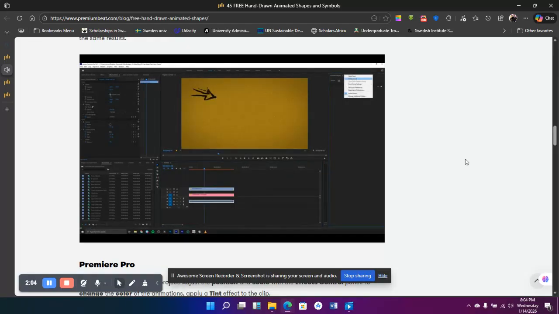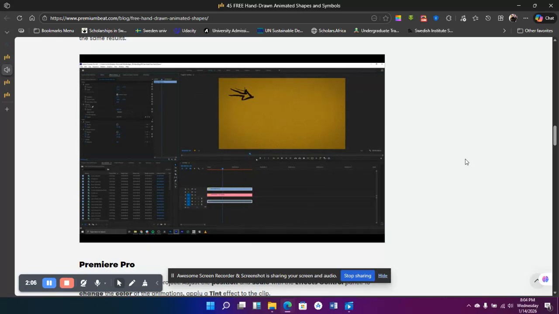Let's close this down, and next I'm just going to add a layer of text. So hit T, drag that out, and let's type out free. The font I'm using here is Bodega Thin. This is a free font you can also download from Film Bodega. An animated version of this is included with the hand-drawn pack that these outline symbols come from, but just for this example, we're just going to type it out. I'll include a link below to this font if you want to download it as well. So let's extend our text out and set the position where we want.